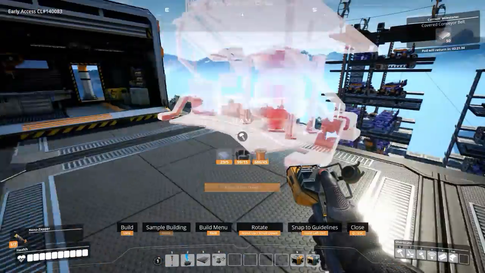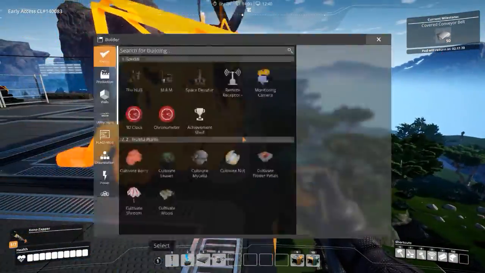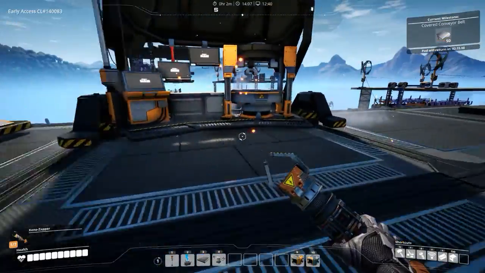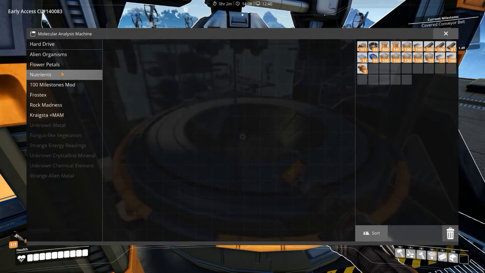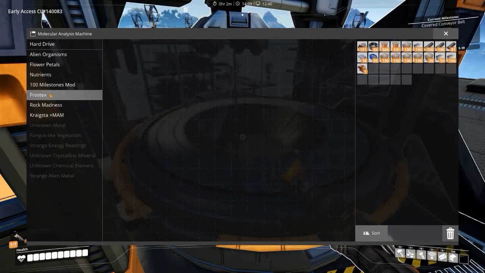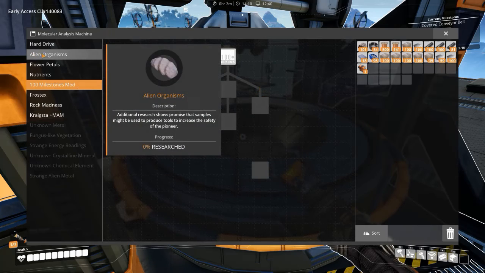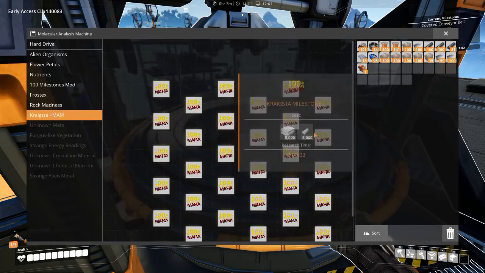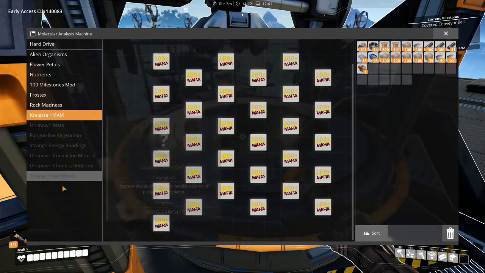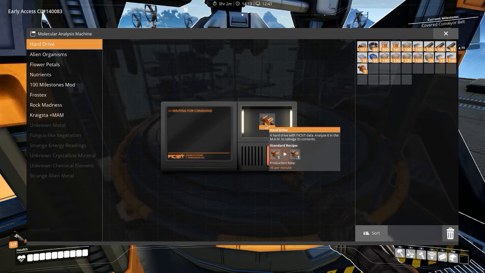Alright, where am I going to place this? I figured around here somewhere. And there we have our MAM. So this is the vanilla approach to research. Here we get all the... Oh my! That's new. Anyways, we get the basic tech trees here that we can research, but apparently there are a heck of a lot more now because of the mods. Sweet. Also, here is where we research the hard drives.